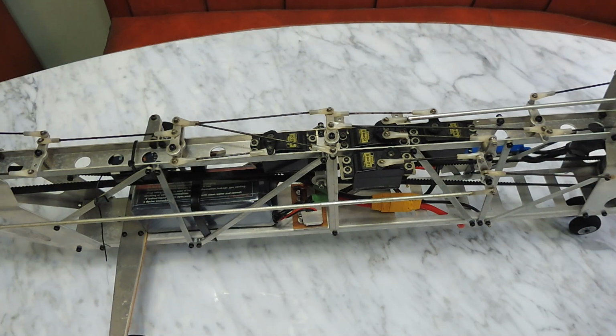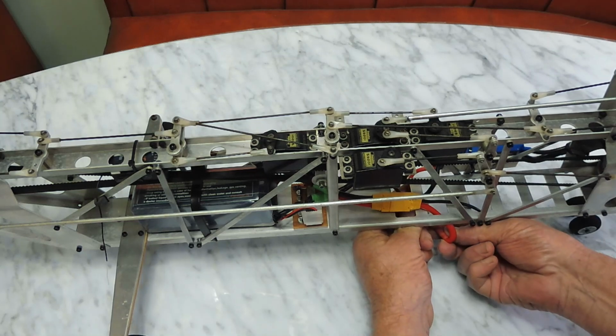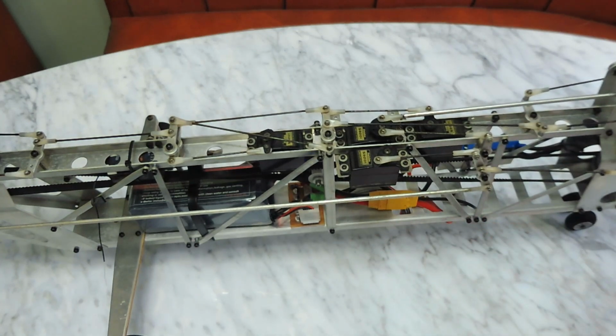Someone asked to see the mechanical mixing on the original Hirobo Vertol. So here it is. The first thing is to plug the battery in. I hope it's disarmed. The five beeps are the five cell battery and the electronic speed controller.